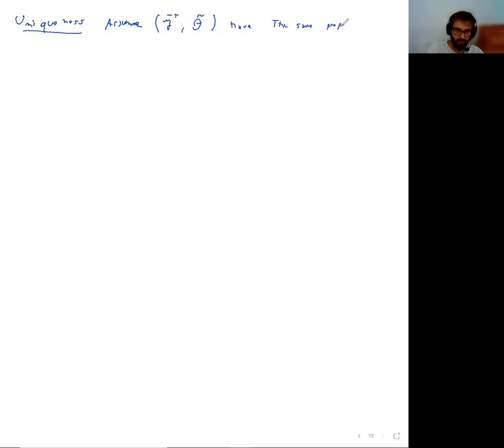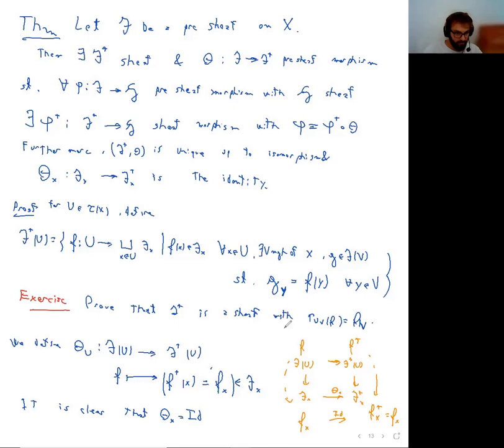Same properties. Okay, but then if we take theta tilde, so theta would be a map from the presheaf into the new sheaf, so from F into F plus. But so I can put a plus on it.